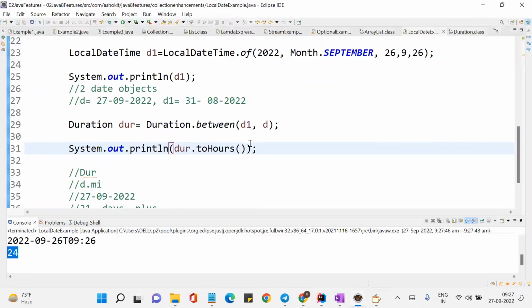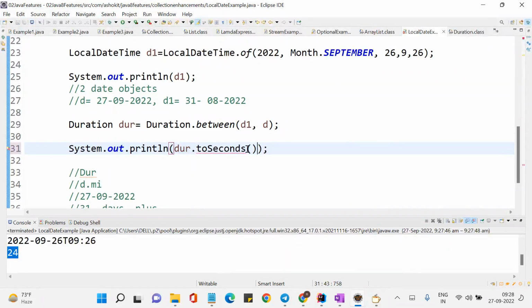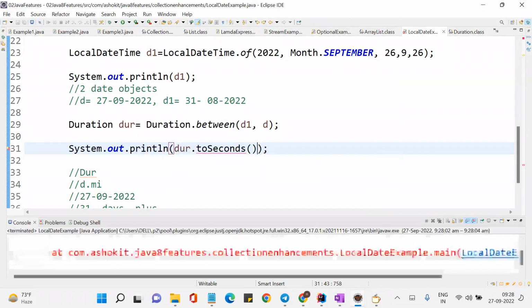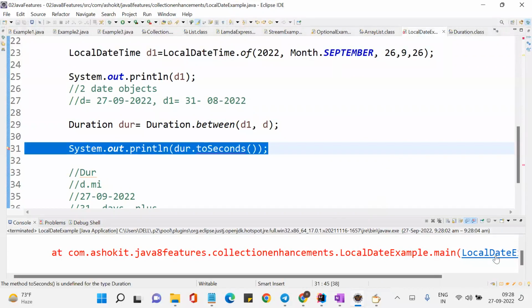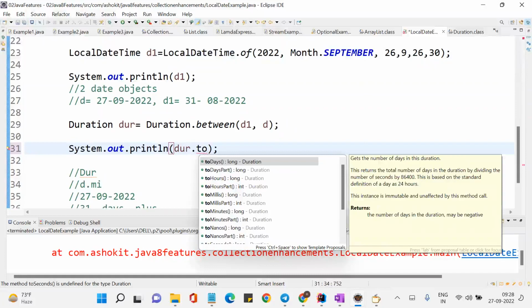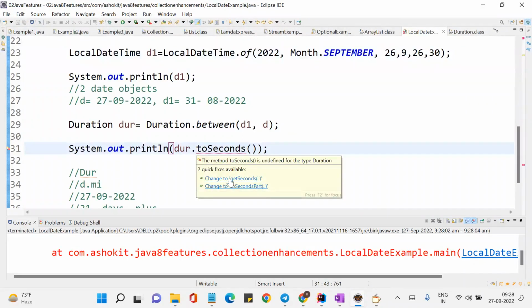Now if I want seconds, then 24 multiplied by 60 should come, correct? toSeconds. 24 multiplied by 60. Can someone tell me how much is the calculation? Because I haven't passed dates here, let me pass 30. Why am I getting this error? getSeconds.